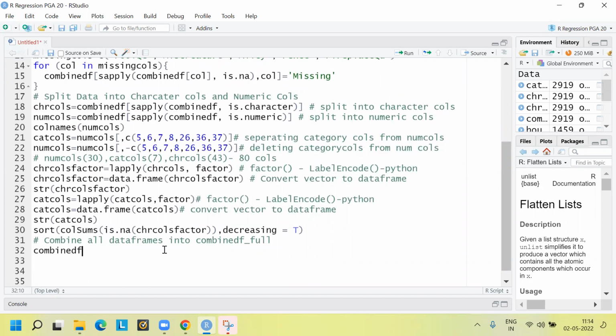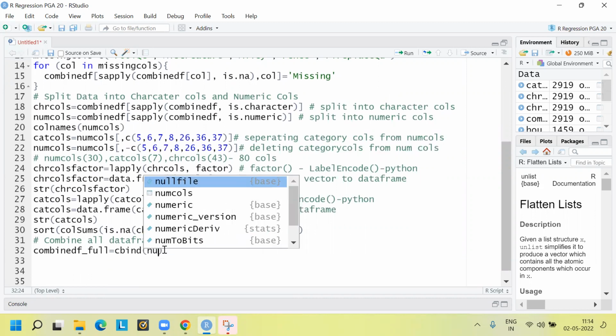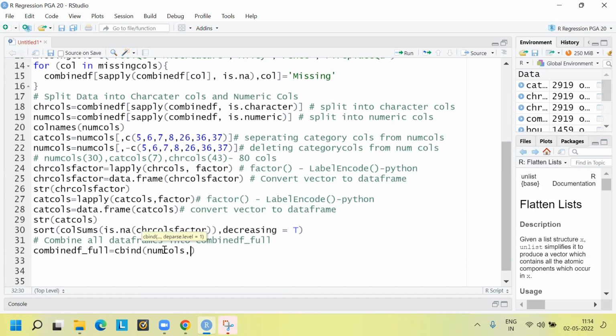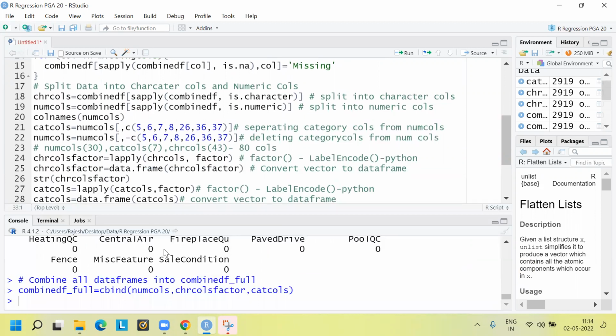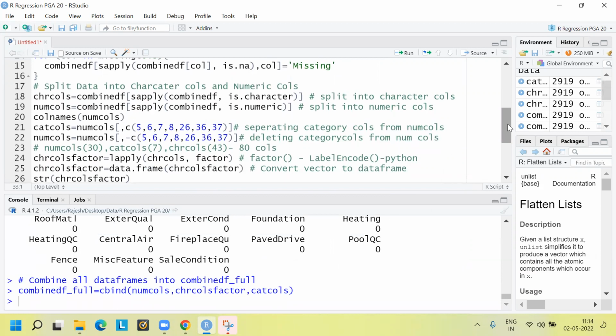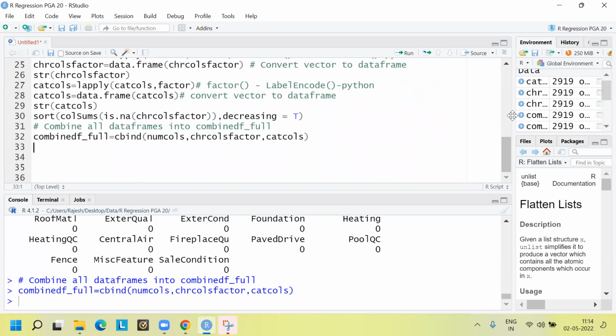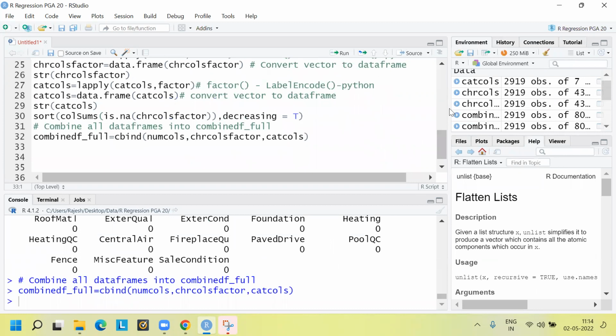Combine df underscore full is equal to c bind numeric calls, num calls, comma, character calls factor, comma, cat calls. Now we have combined them all into one single data frame.